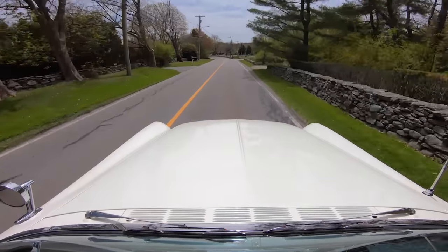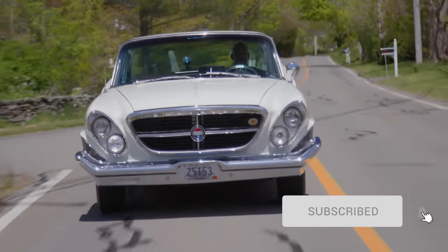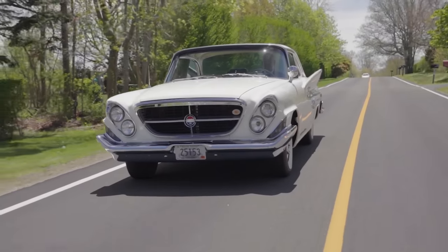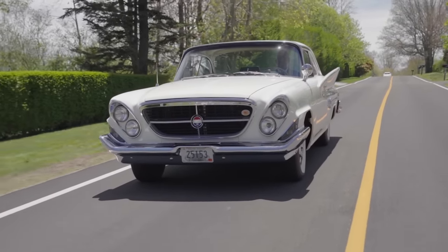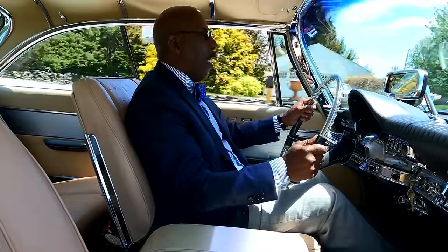Also, as I've often observed in other high-performance cars with engines which are very torquey from the low end, whether it be a Ferrari 400, a Porsche 928, or any of those great GT cars, while this Chrysler was available with a manual gearbox, I think somehow shifting the gears in this car would have been unseemly. Perhaps in a C300, but by the time you get to a Chrysler 300G, it delivers that performance in an effortless way that you don't want shifting gears to get in the way of. And I can't keep saying it, this is a car that provides much better performance than you would think by just looking at it or the immediate first impression.